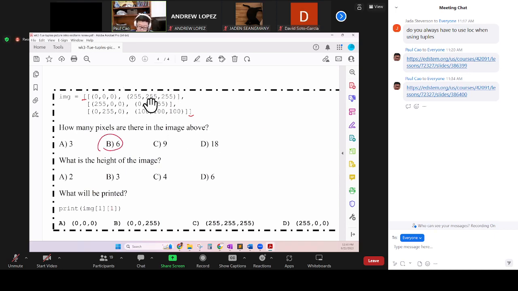If you look, there are 6 tuples, that means there are 6 pixels. So that's it. Each tuple is a pixel. This is a pixel.